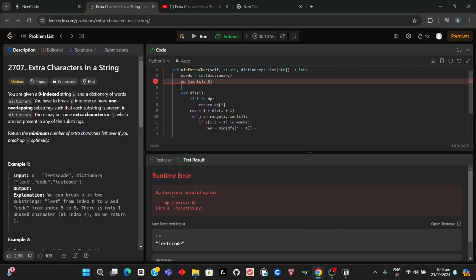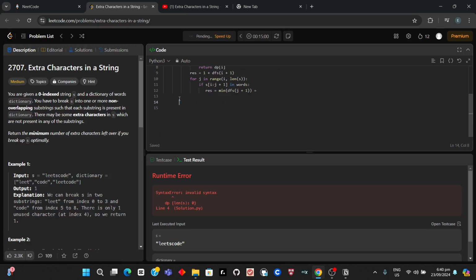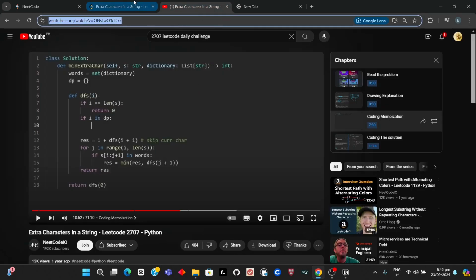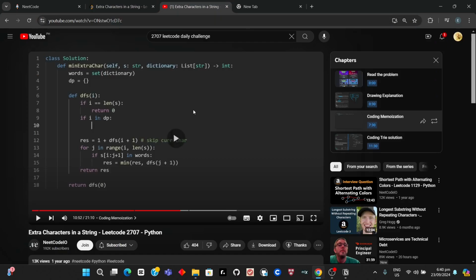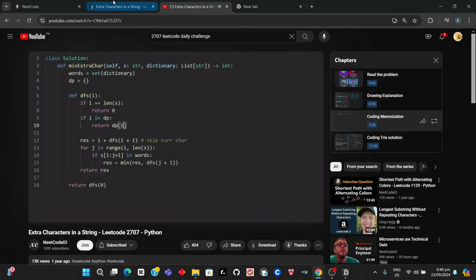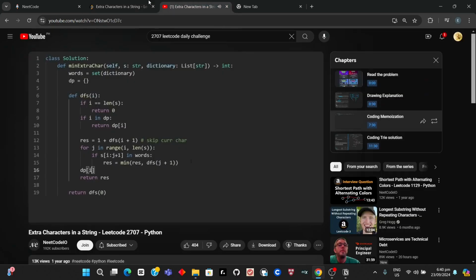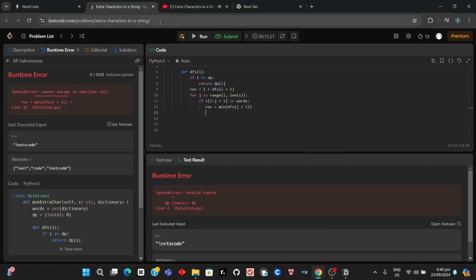Oh, I just forgot the assignment. And I guess this should be correct now? Hash set, then return the value that is stored there. And here, before we return the result, we should probably add to the cache. So we'll say dp of i is going to be equal to the result before we end up returning.